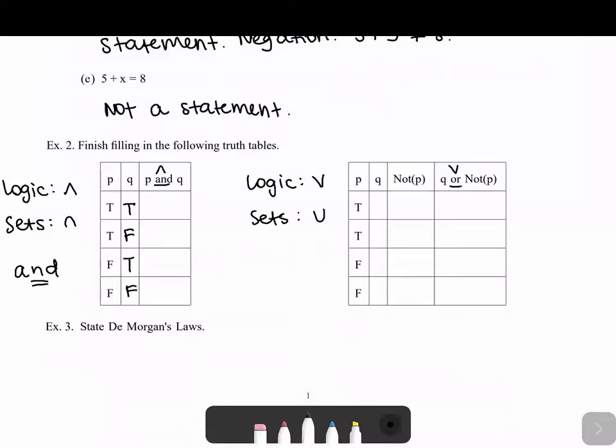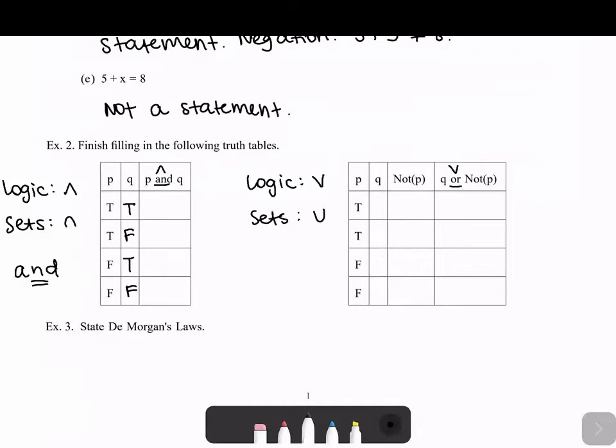We set it up in this way to make sure that we get every possible combination of true and false. We can have two truths at the beginning, in this top row. In the bottom row, we have two falses, and in the middle rows are one true and one false, but we have two different ways that can happen. So we have this set up to make sure that we account for all possibilities of P and Q being true and false.